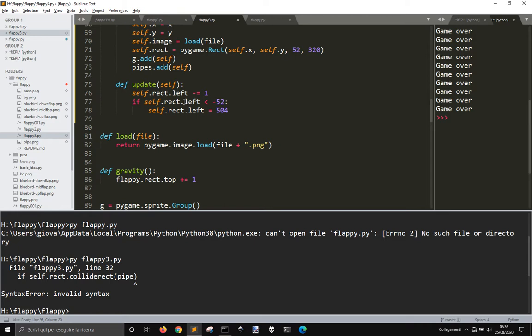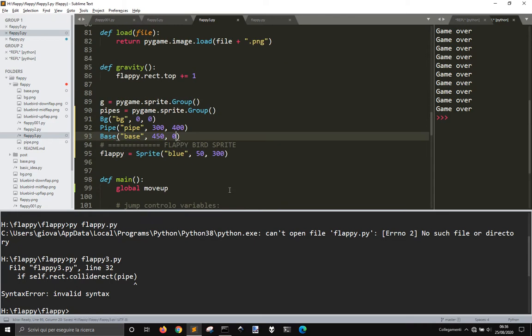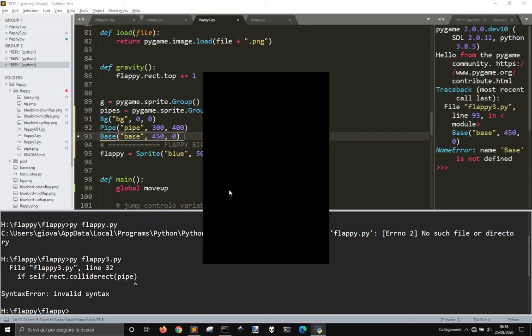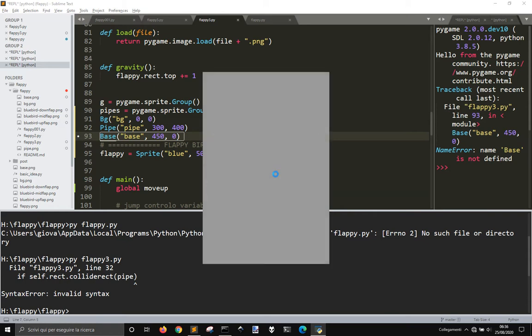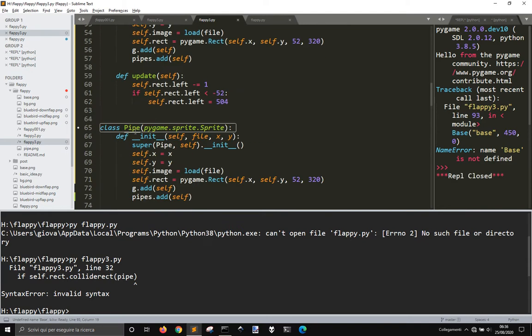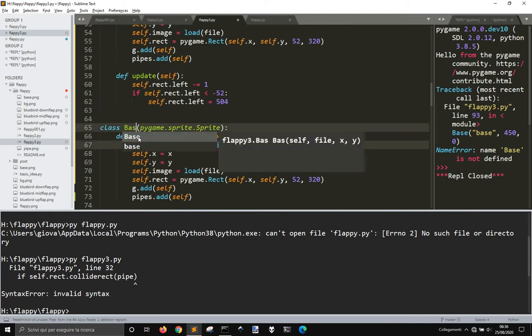We are using right, left, yeah. Let's see what happens. Base is not defined because I didn't change the name here. This pipe here is base.